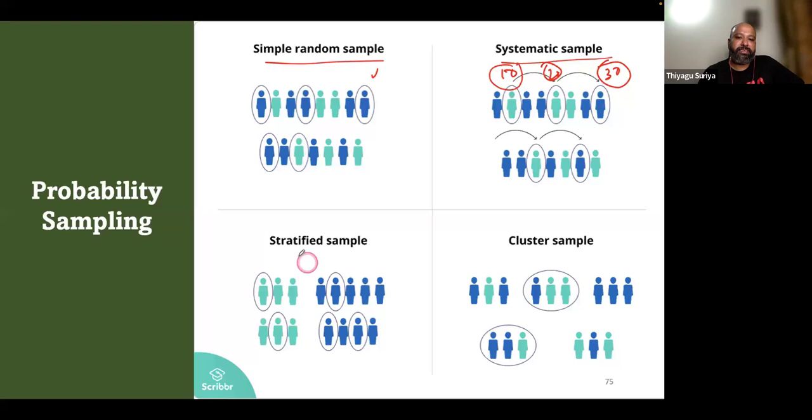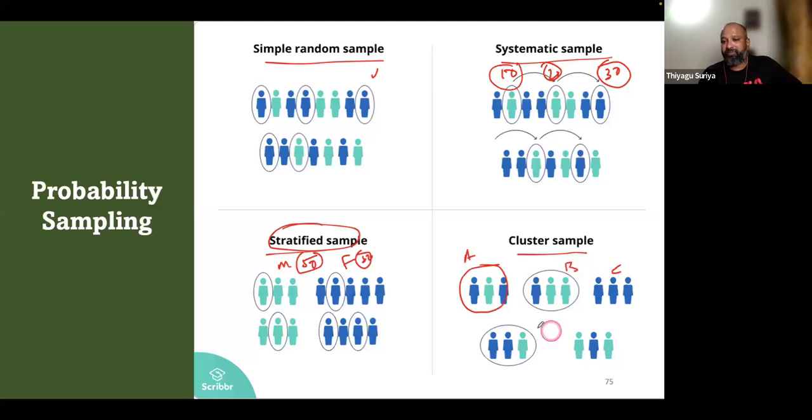Stratified sampling is where we divide the sample into different strata, like male and female. For example, I need 50 male members and 50 female members, so I have a lot for males and a lot for females and take 50 each. I divide the data and take the sample from it. That's called stratified. In cluster sampling, instead of going to individuals, we go with different groups. For example, class A, class B, class C are different classes. Instead of taking samples from each class, I can take the entire sample from a group, such as group B or group C.